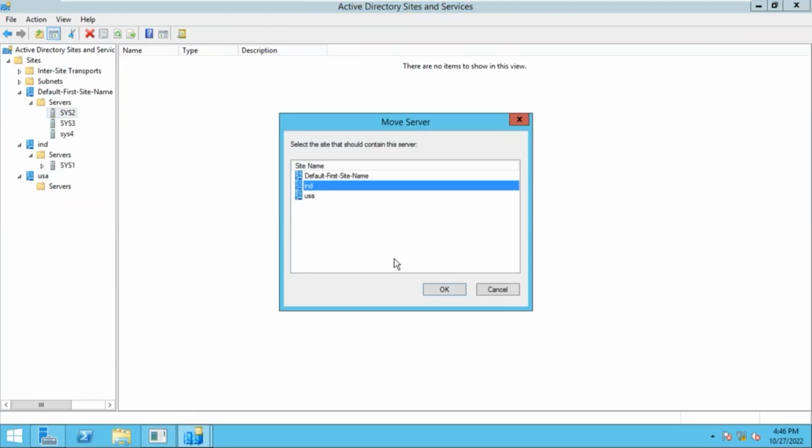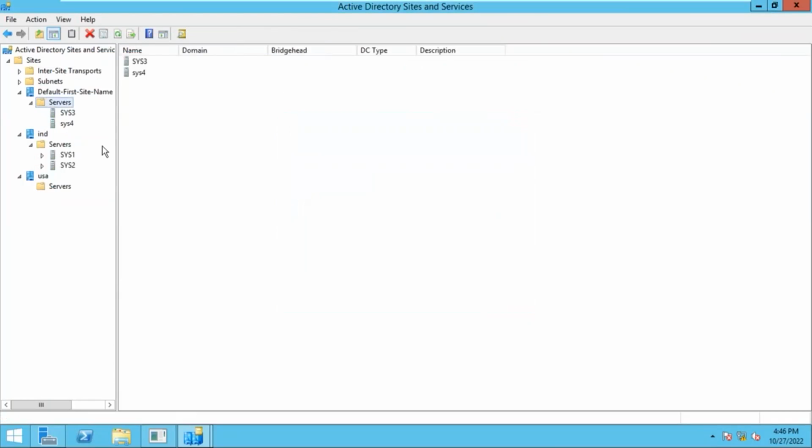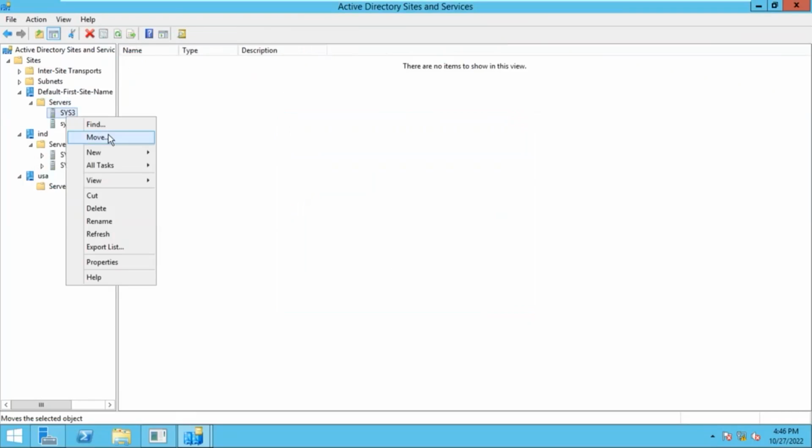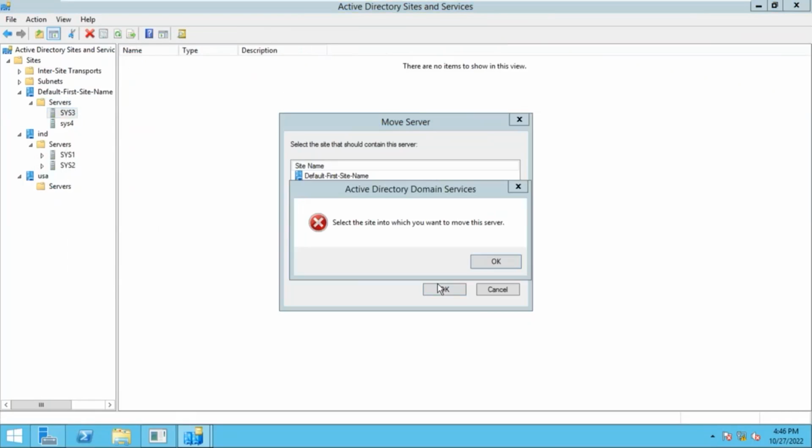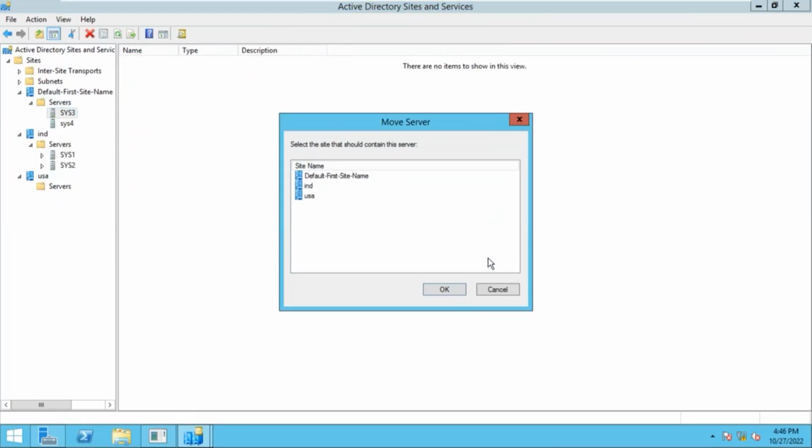So two systems in India, now two systems in USA. Now see, India is having two servers, USA is having two servers.